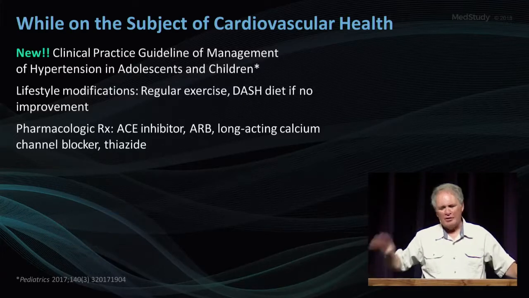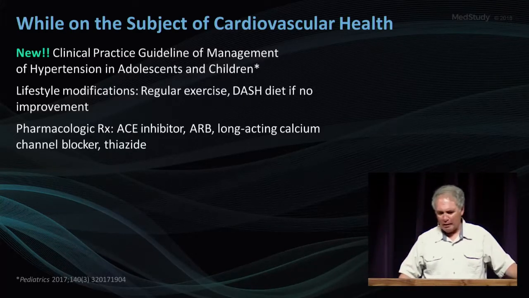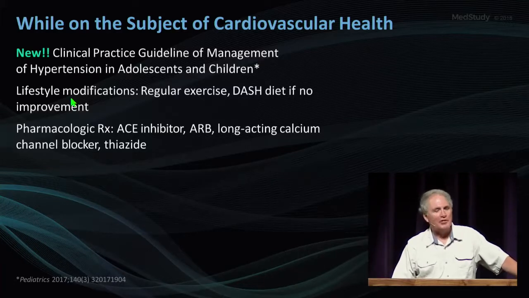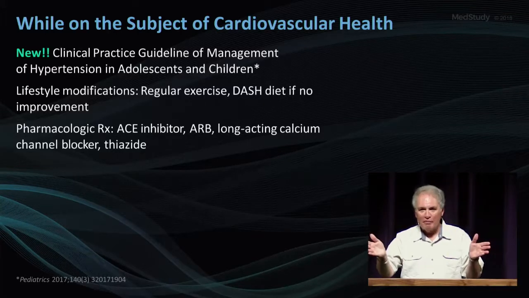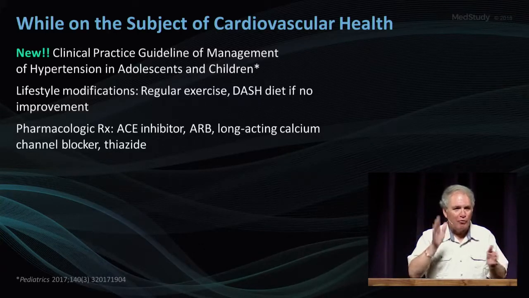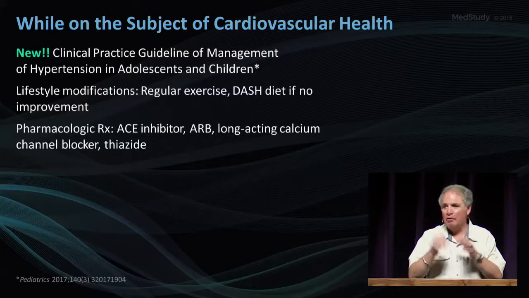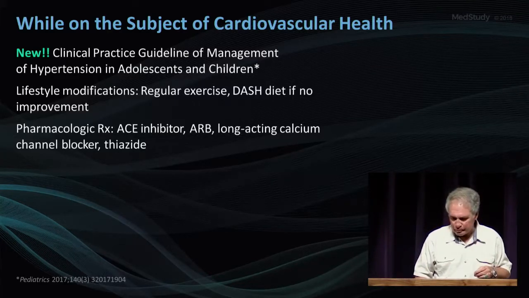Okay? And this is a very long, detailed, wonderful publication, but to summarize it in 2 sentences: lifestyle modifications, regular exercise, DASH diet, that's a dietary approach to stopping hypertension. Low sodium, high potassium, good nutritional diet. If no improvement, pharmacologic therapy. So kind of like the cholesterol story, a trial of lifestyle modification. If no improvement, you're on drugs. That's a little new for pediatrics.